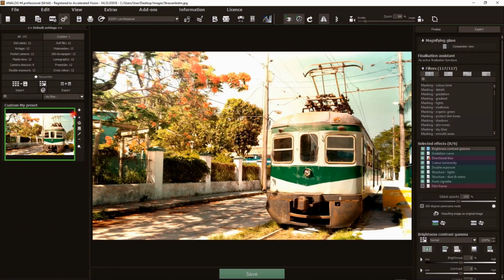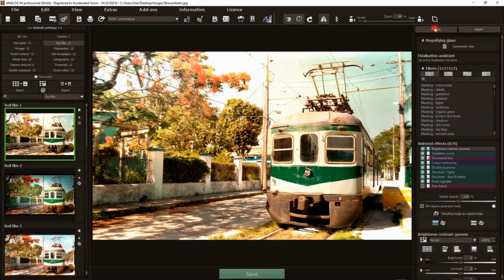We have saved the modified preset in our presets and can now use them whenever we want. So we can modify our existing presets, save them as custom ones, or even set up completely new ones. The video on Expert Mode is intended to show you exactly how to do so. Let's return to the Finalize area and quickly go through everything to be discovered here.